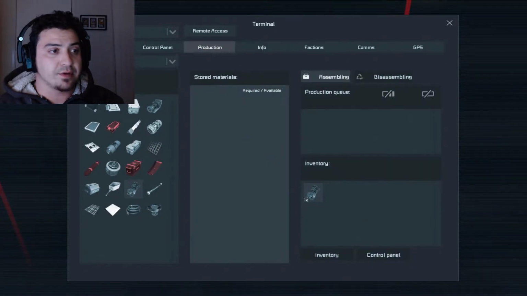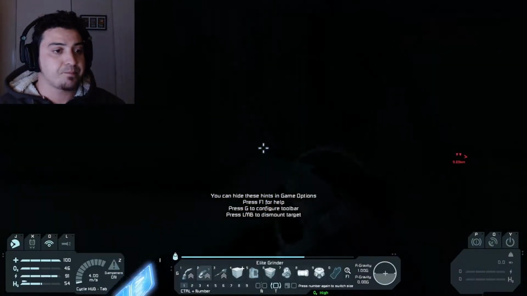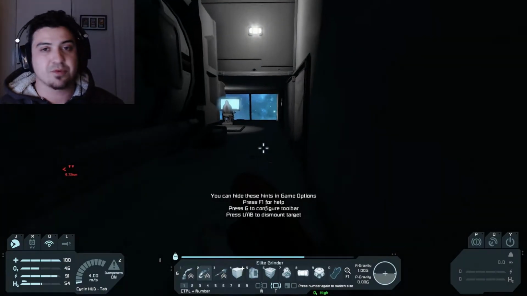So what do I got to do? I got to do this. I got to get this out of. No, it's not in my inventory. I don't know what I'm doing. Okay, so you just press disassemble and it does that. Anyway, probably the only thing I might want to do is put guns on this ship.